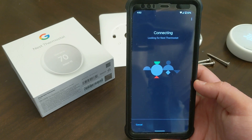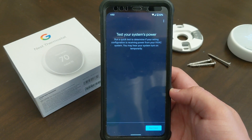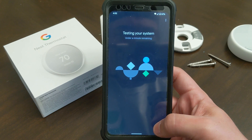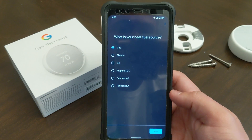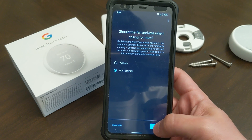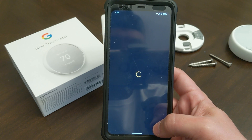Now let's see what we get with it actually on the wall — which it didn't tell me to do. 'Test your system's power' — clicking test to determine if your wiring configuration can receive power. We are testing the system now. It asked if we have gas — yes. 'How is your heat delivered?' — forced air. 'Should the fan activate when calling for heat?' — I'm going to say no.